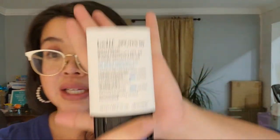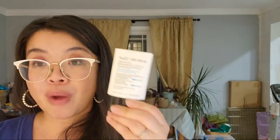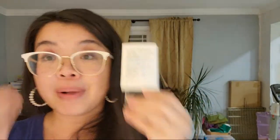But here it is. We will do a swatch today. And this one here is a two-in-one sunscreen. So it's both sunscreen and moisturizer, which is handy for those who are looking for something super simple. Also, this is handy when you are out at, let's say, the beach or wherever, and you don't want to have to carry another moisturizer as well. It'll moisturize plus give you that sunscreen protection.